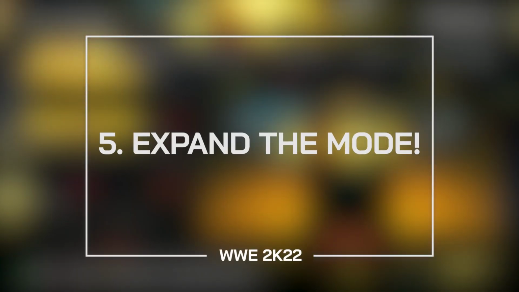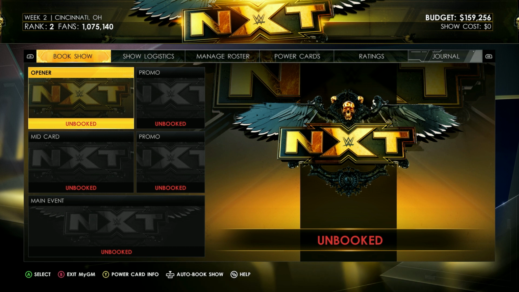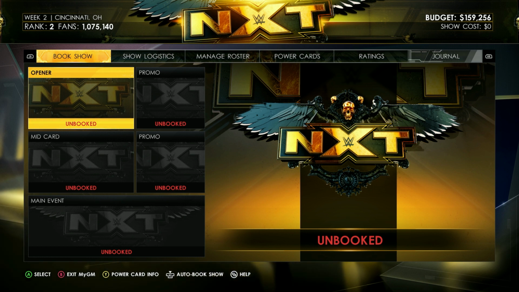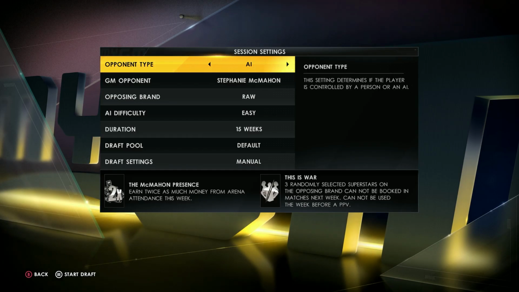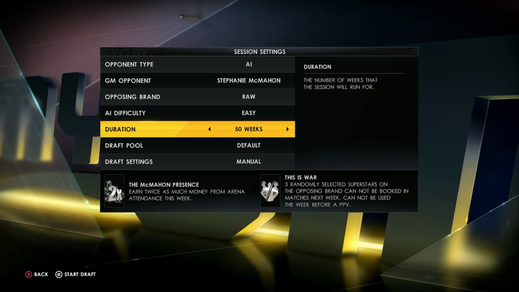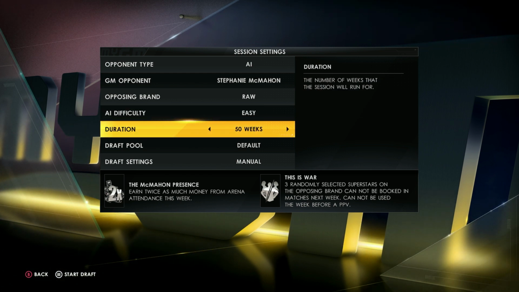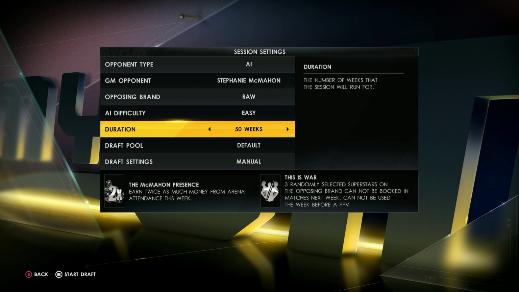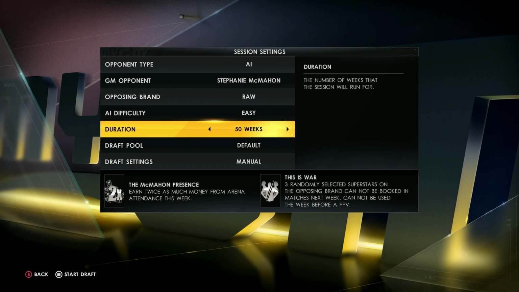So the final point, and possibly the most vague one, just expand the mode. When I set up a GM mode, I want to play for years. If you look at other career mode based games like Football Manager and FIFA, you can play that career mode for years and years and years, meaning that the decisions you make and the emotional attachment you get to some of your stars actually matters because you can go into the next year and try and build on that a little bit more. Currently when you set up a game, you only have the option of 15 weeks, 25 weeks and 50 weeks. Now 50 weeks might seem like a lot, and sure it would probably take you a good 6-7 hours to play through the whole thing, but then what happens after that? You're just done. The whole universe is just gone.